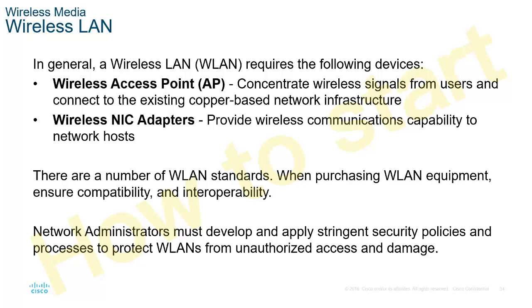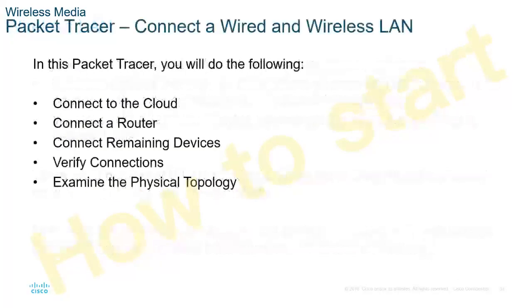In a home setting, that may be a wireless router, because that's going to be a router and wireless access point built into one. If we're talking enterprise, we may have dedicated access points, sometimes called a WAP, wireless access point, or an AP, access point, that allows for wireless to be distributed throughout a building, and then each of the access points would be hardwired back to the wired network. We actually have a packet tracer where you're doing this.